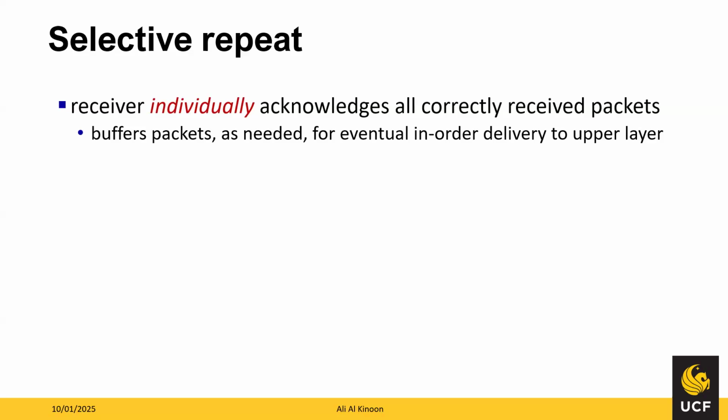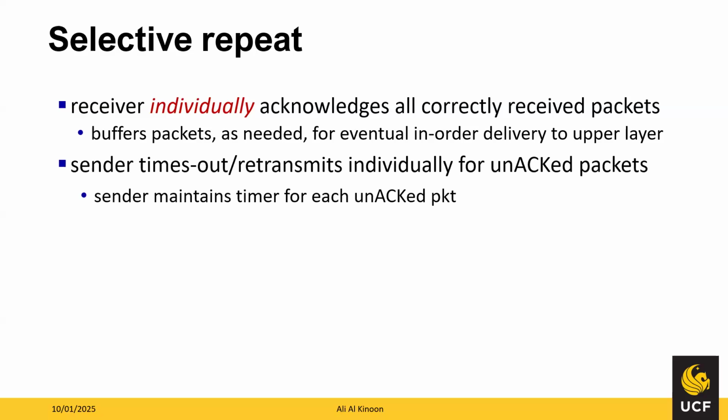With selective repeat, the receiver sends an individual acknowledgement for each correctly received packet. It can buffer out-of-order packets until the missing ones arrive. So when we send other packets that are out of order, we don't just discard them. We hold them in a buffer such that we don't need to do the retransmission for them again, whether it's the sender or receiver. The sender keeps a separate timer for each packet, so only the missing packet is retransmitted when the timer expires. So packets are sent, there's some sort of corruption, we hold these packets in the buffer and we retransmit only the missing one when the time expires.